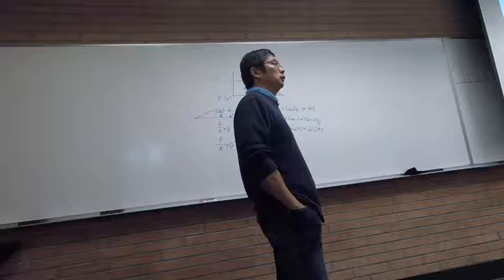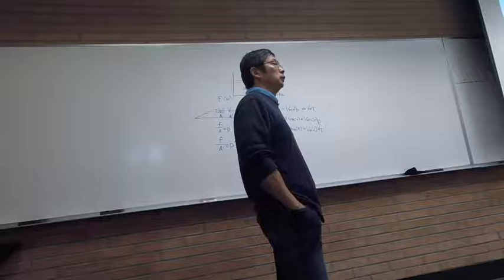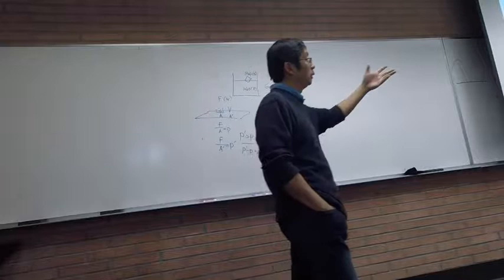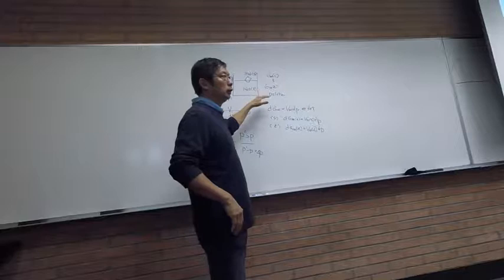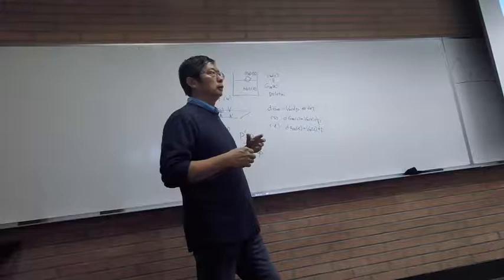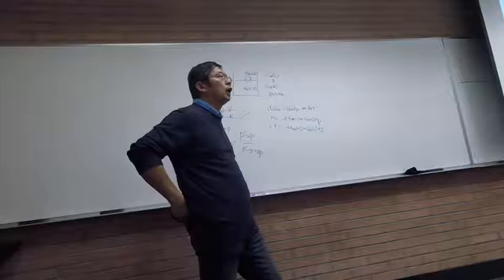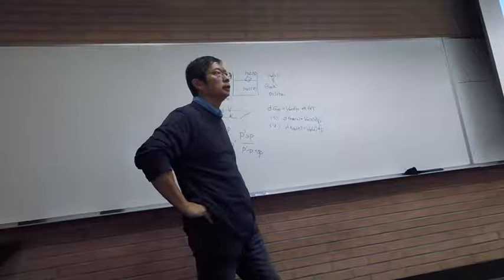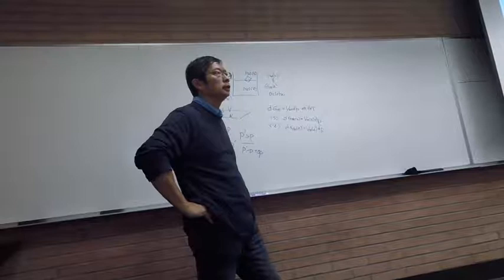We already know when we skate, we actually cause ice to melt. So that's a fact, even from experience before you step in this class. Now I'm trying to say that can be explained by what we did last week. We have shifted the equilibrium from this situation because ice and liquid water were happy at equilibrium, 0 degrees 1 atm. But we don't want them to stay like that. I want more water.